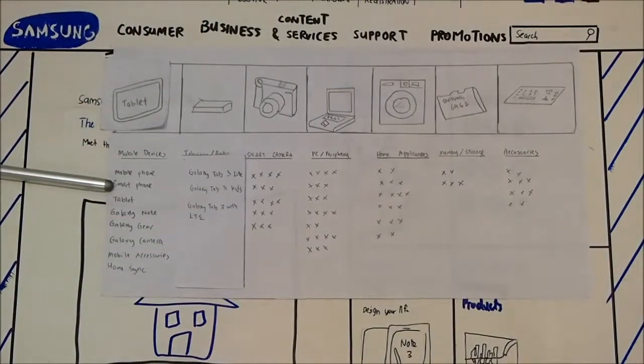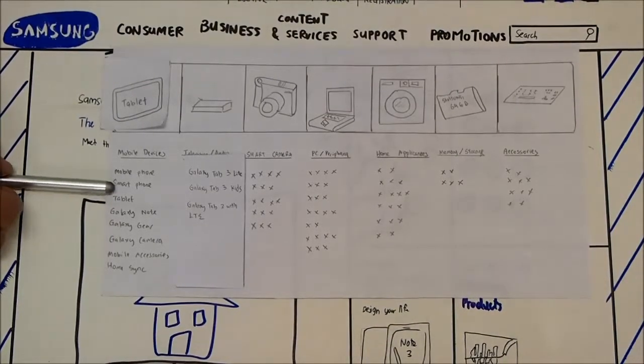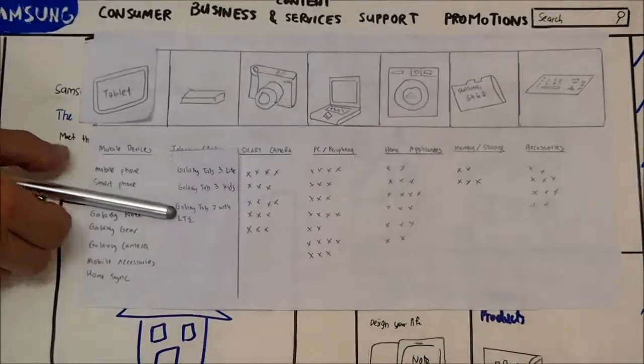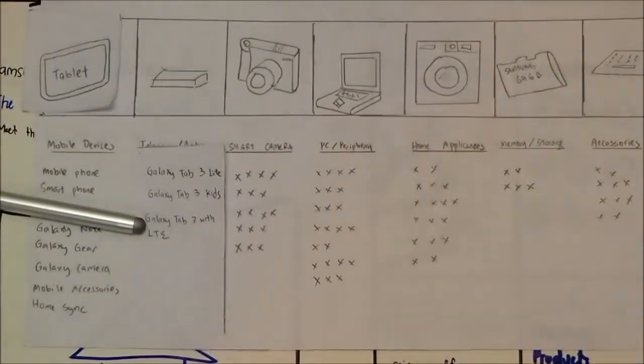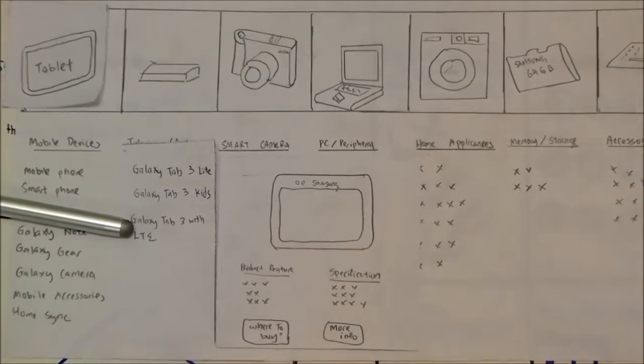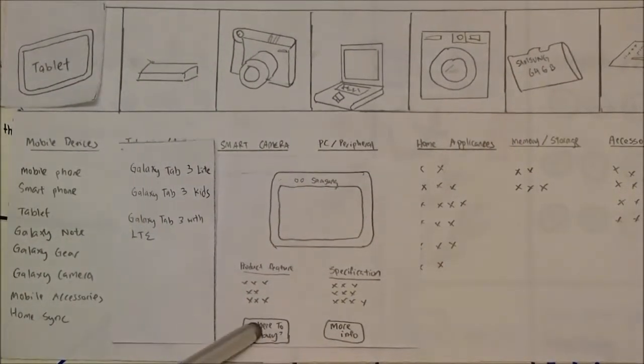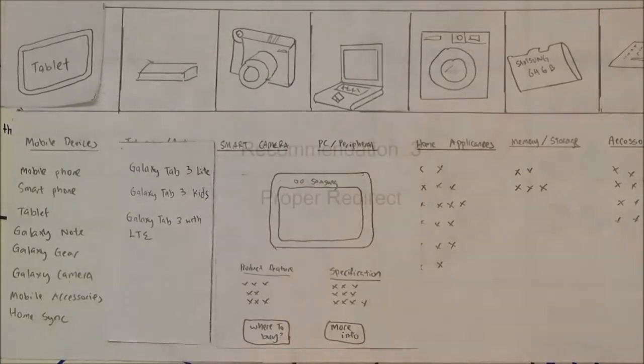The users can view the product information by again performing a mouse over to the product, and let's say it's a Galaxy Tab with LTE. The new display will now display some requirements as well as specification of the product, where the users can perform only one click to purchase or to get more information about this product.